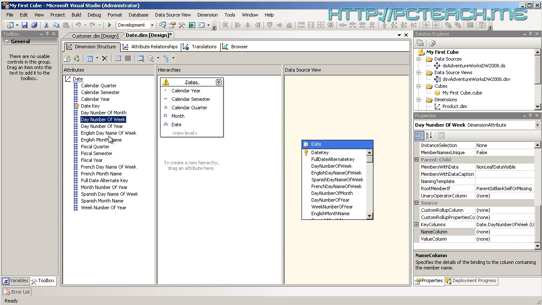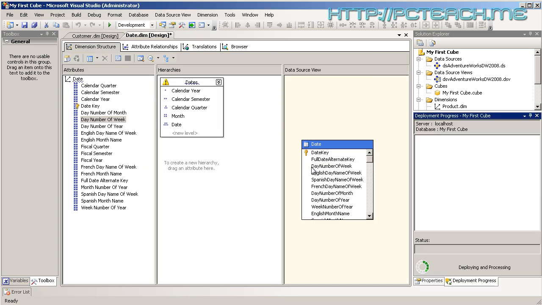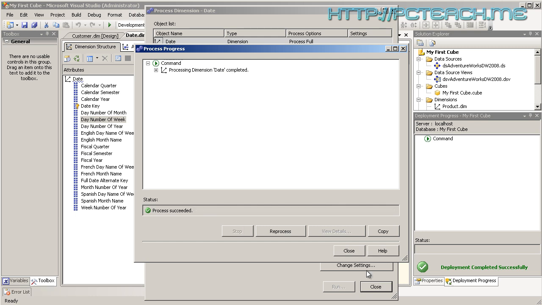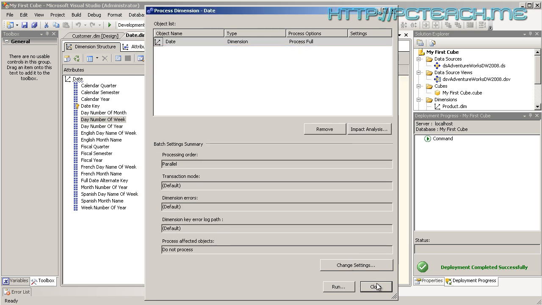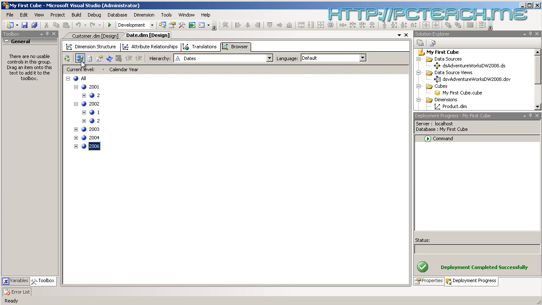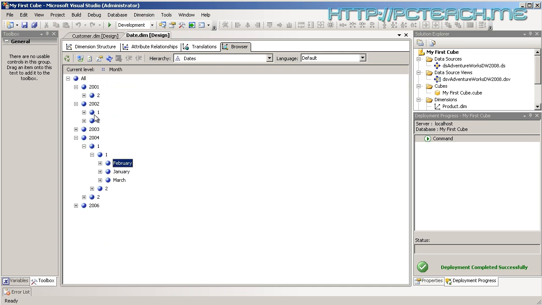As so. Right. So we're now at a point where we've got this structure in place. Now the question is, one of the big fundamental problems was that we had this February, January and March. Well, it's out of order because it's doing it alphabetically. Will what I've done fix the problem? Well, let's find out. Let's process it. And let's close that. And so let's go to the browser and reconnect. Let's have a look. So let's have a look at 2004. Semester 1, quarter 1, February, January, March. No, it's still not fixed it. Has it put everything in February in the correct place? Yes, it has. It's all there. Fantastic. But we've still got the problem.